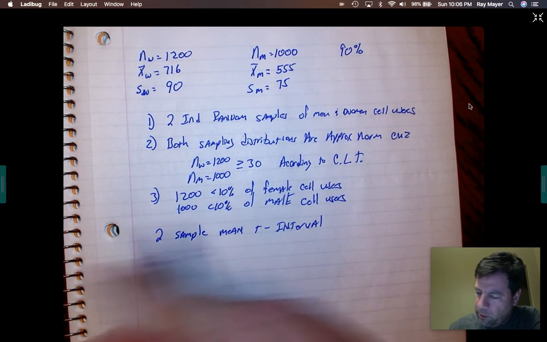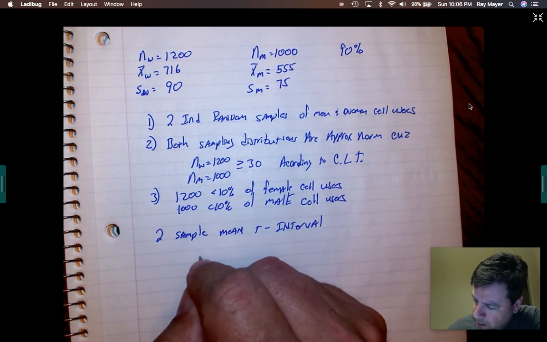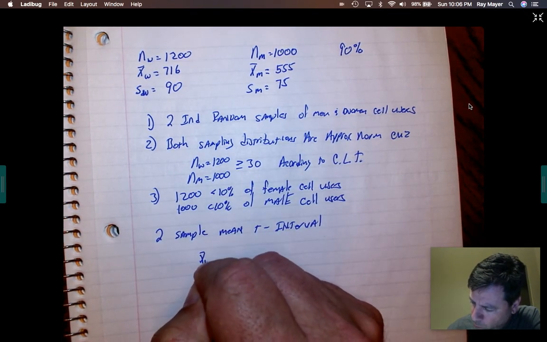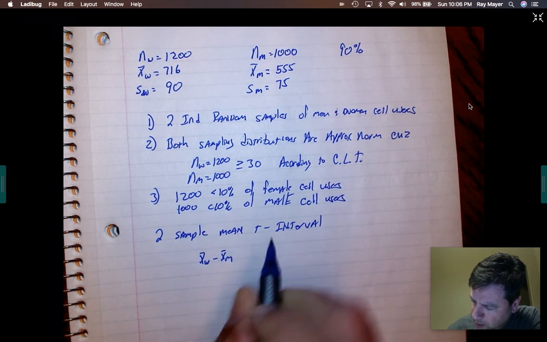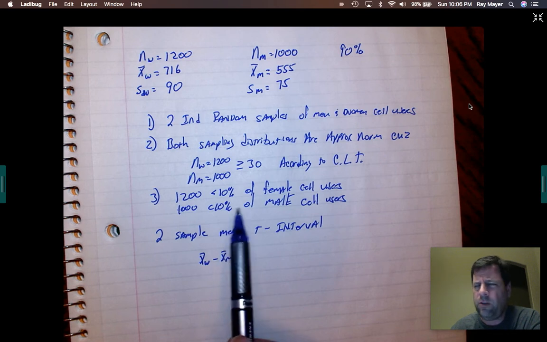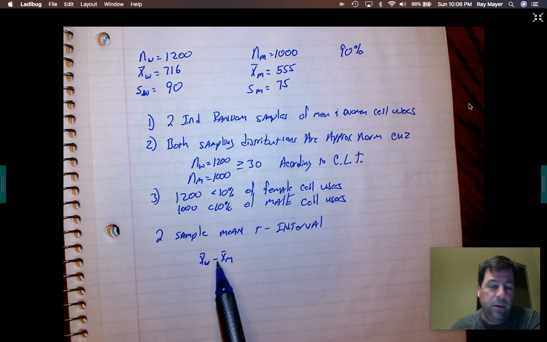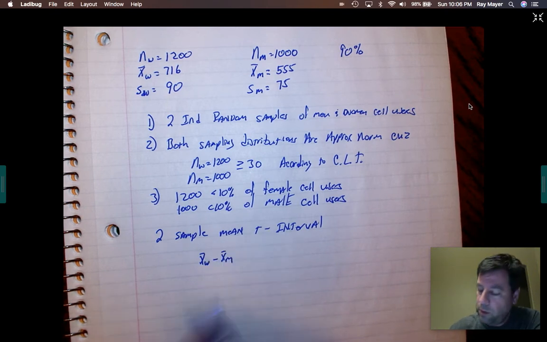Like to write the formula. Remember, we don't have an H0 and an Ha here. This is intervals, so we don't have an H0 and an Ha. X bar women minus X bar men. And if you flip-flop this, it's okay. It's no problem. The instructions did say women minus men, but if you want to flip-flop this and say male minus female, it's not going to change anything else. Your conclusions and everything else is going to be the same.